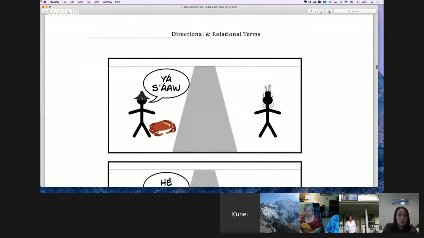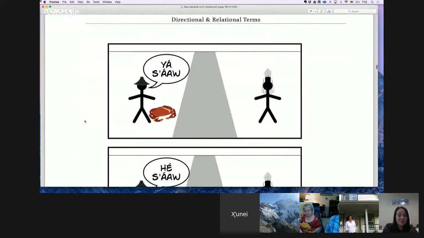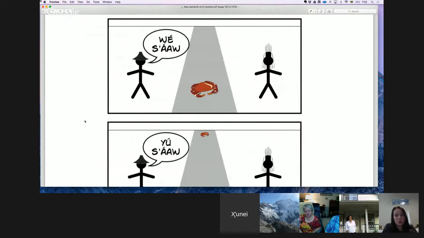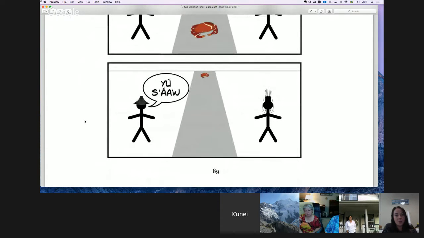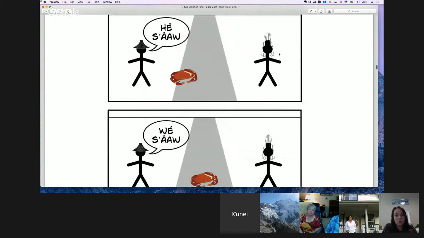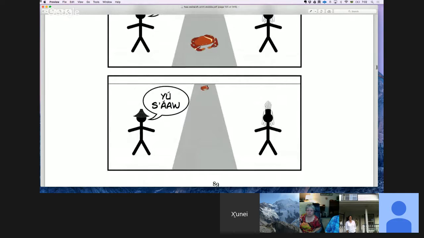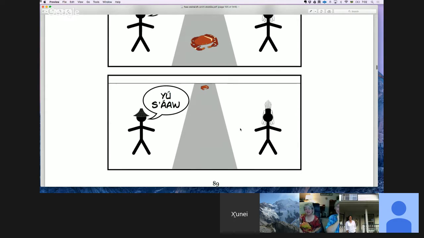Okay, so here's our little crab. He's right next to me. Yeah, it's ow. Hey, it's ow. Wait, it's ow. You, it's ow. See, so he's kind of closer to me than to you. Kind of right over there, and then he's way over there. There's a thing on the right hand side. Shukia. Yeah, it's a Shukia. It's an illustration.